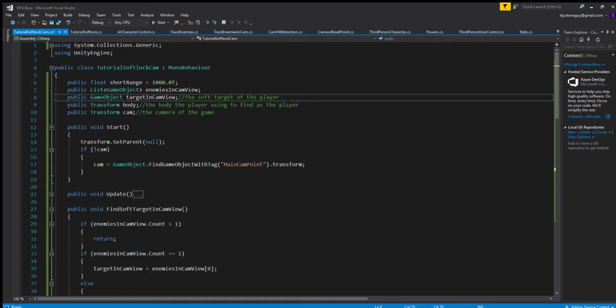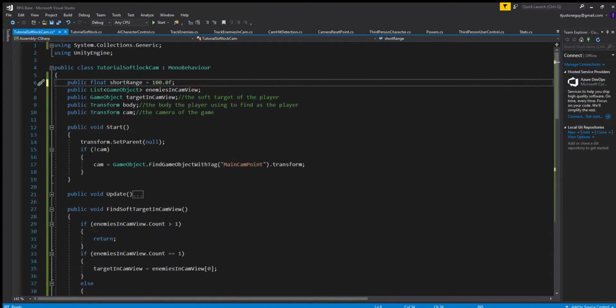Okay, now we're here in the script, and the first thing we have is the range. The range is just going to control how far the script can detect an enemy away. Now, I would recommend setting this to 100, and the only purpose of this is so we don't have unnecessary calculations that we don't need. There's no need to search for an enemy on the other side of the level if we don't have to.